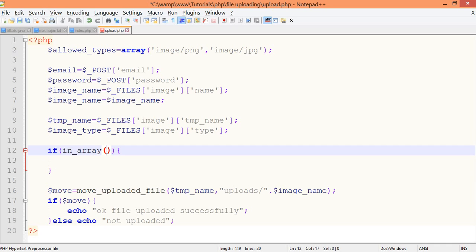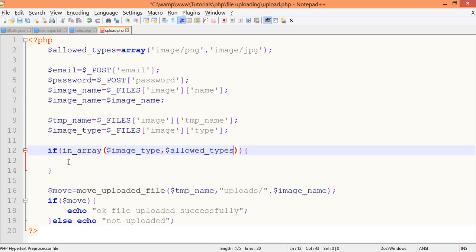It has different parameter variants, but I will write one which takes the first parameter as what you want to search, that is image_type. Where do I want to search? I want to search it in allowed_types.